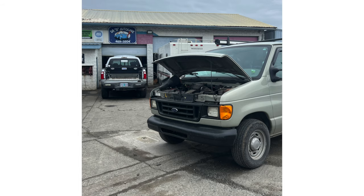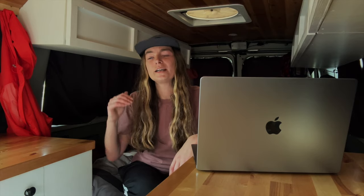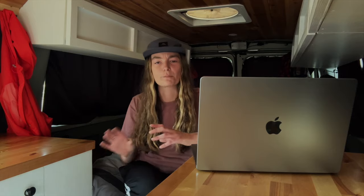Once we made it to the nearest town, all the auto shops said it was going to be at least a week before they'd be able to look at the van. But then I stumbled upon this place called Dr. D's Auto Care, and they were so busy that I almost didn't stop. The guys literally wheeled their toolbox out to the van in the pouring rain, looked at it on the spot, and apparently there was one specific cylinder that kept misfiring. He replaced one of the engine coils and rubbed some of the carbon buildup off our spark plug. We fired up the van, there were no codes, and everything sounded good. If you're ever in Brookings, Oregon and find yourself having car trouble, definitely go to Dr. D's Auto Care — 10 out of 10 experience.